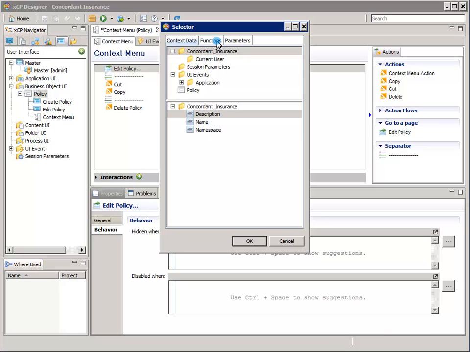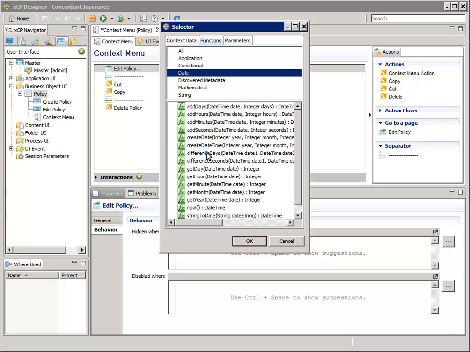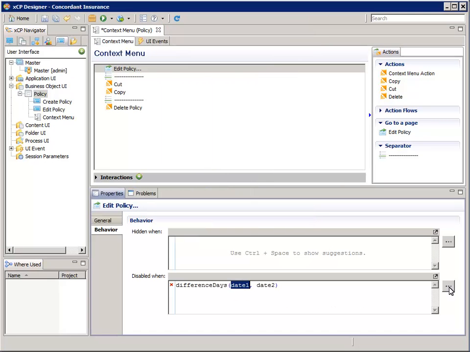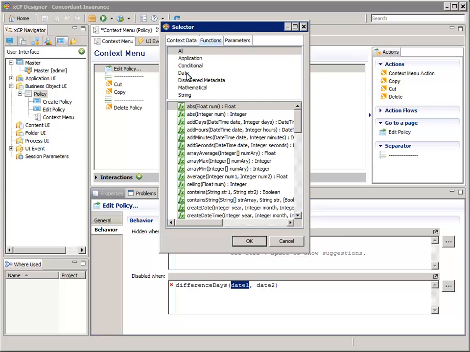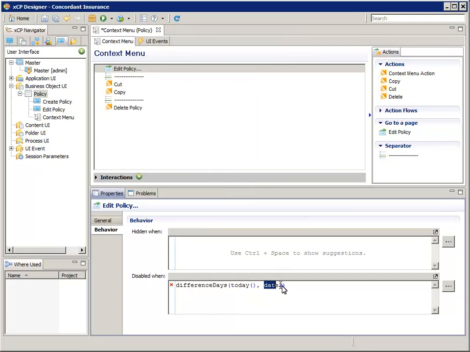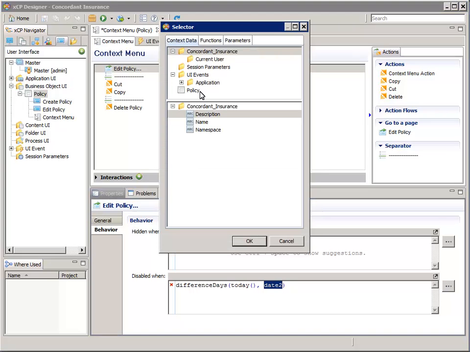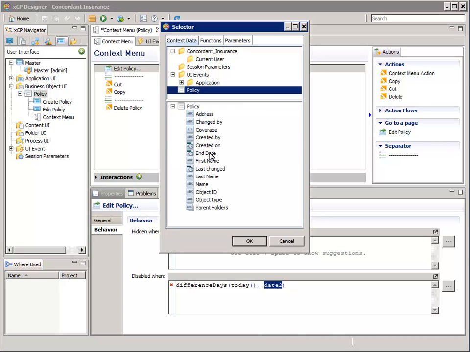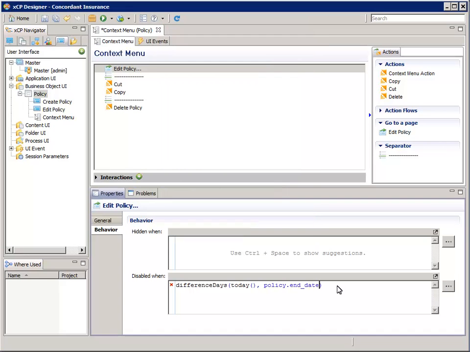Or, I often prefer to use the expression wizard to help me keep my syntax correct. Click outside the box to tell xCP Designer that you're done typing. Save the context menu and close the Policy Context Menu editor.